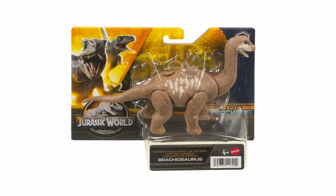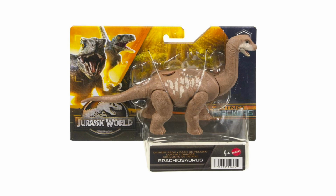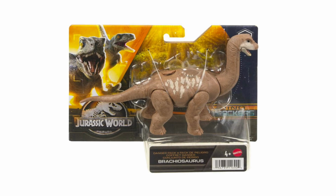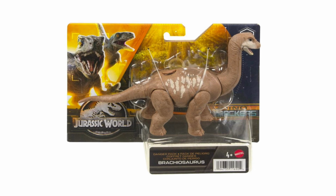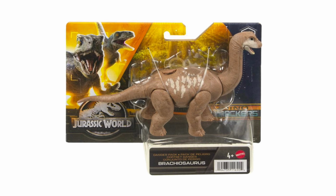This is the Danger Pack Brachiosaurus. Now this one's actually a repaint, right? But we can see that it's pretty unique coloration on this figure. This will be the third version of the Baby Brachiosaurus that we've gotten. And this one, I actually really dig the colors on it. The other two have been solid colors with gradients, but this one actually has some patterning to it.